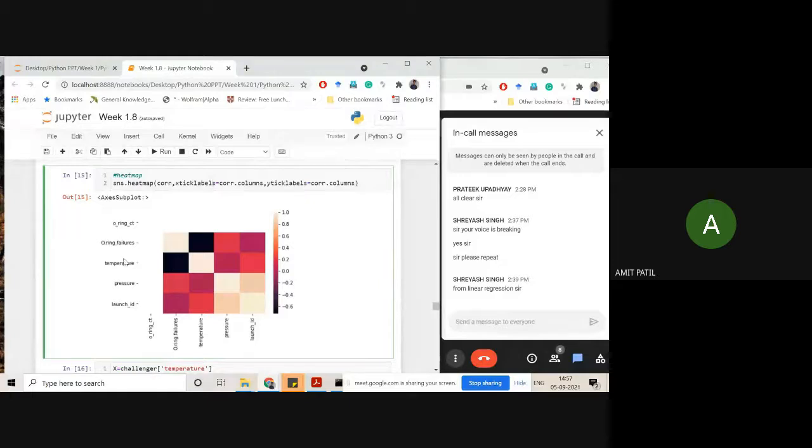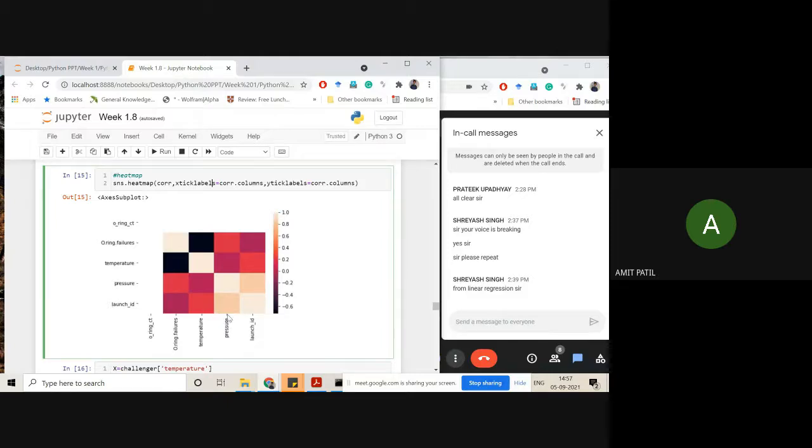Right, so temperature and O-ring failure have a very inversely proportional relationship between these two. Then for brighter colors, you can see the pressure and launch ID.